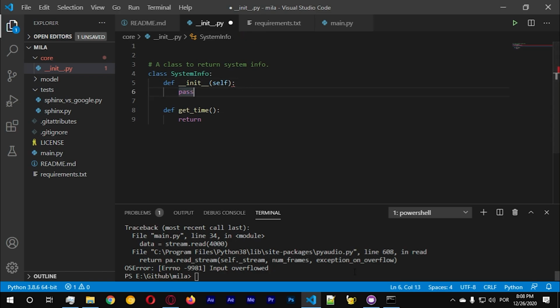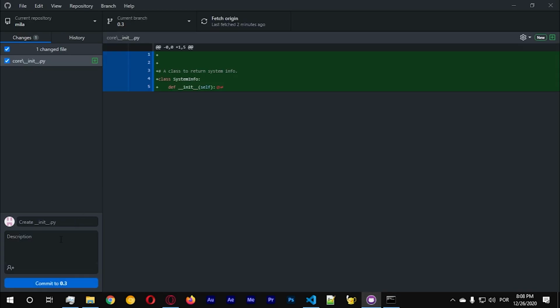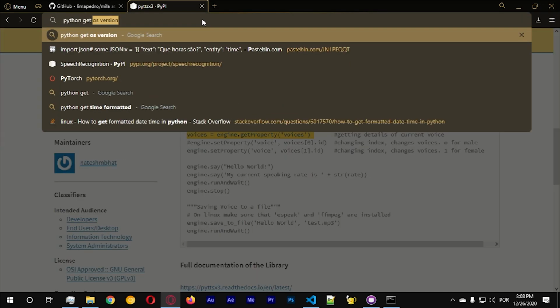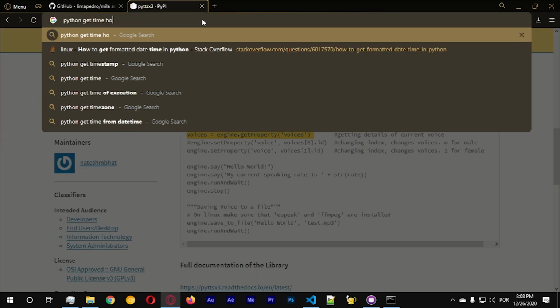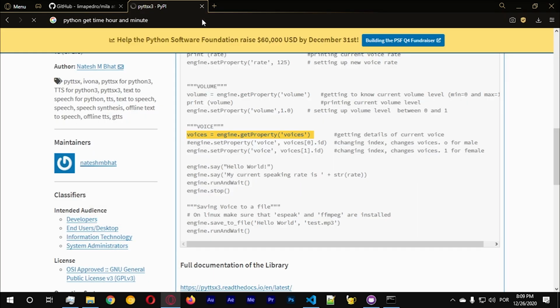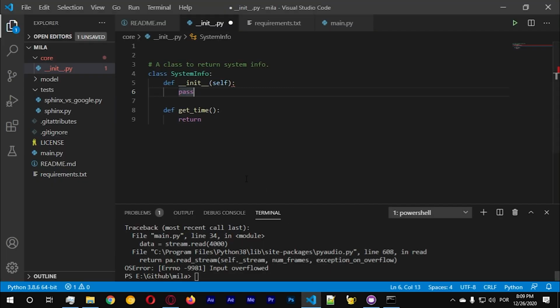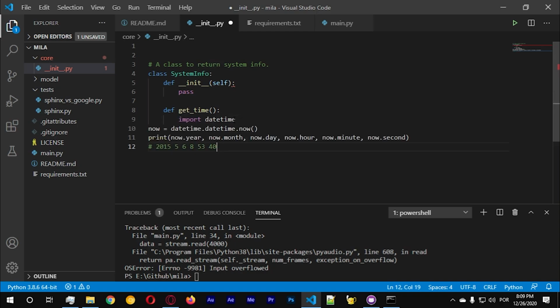Pass, I think that's good enough. Let's add the core lib. We want to add a library to get the time, and find and get the hour and minute. Let's see how we can get the time in Python. So, pretty cool. We already got our answer. Let's go back here and let's wrap up right here. I'm gonna cut this.